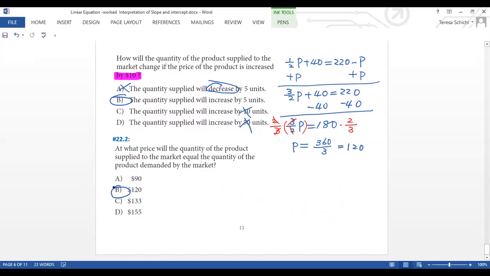This is a long package and has many problems, but that's why I gathered these 24 problems. You see that every year the SAT exam is going to have 1 or 2 of these types of word problems, and they just want you to fully understand the meaning of the slope. It's the rate of change. That means whenever x changes 1 unit, how much y will change. Then the intercept, remember, is typically the initial value, the fixed cost, the flat fee, those things.